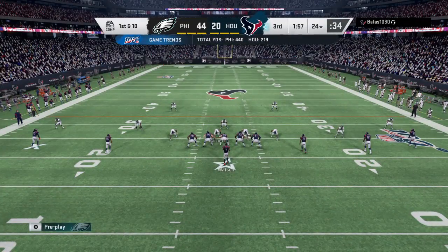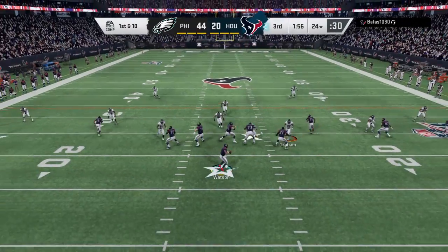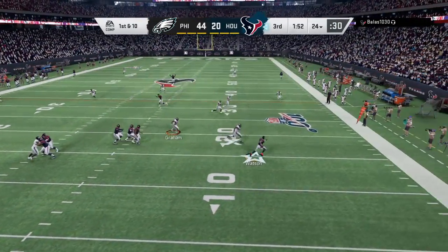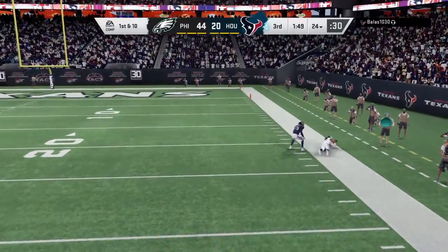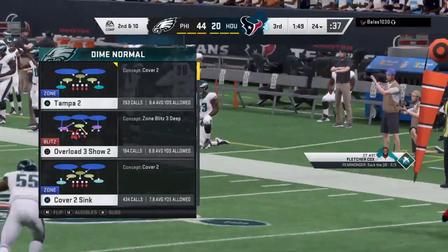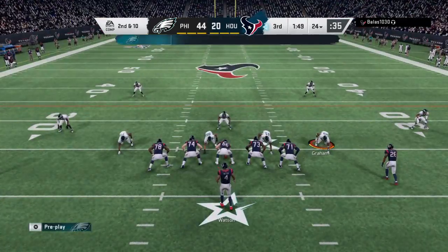Houston's offense already at the line, set to get going. They have been struggling. I would imagine at halftime they went through some possible changes. Well, those changes aren't working, so now where do you go? I think that now it's much more. And that is intercepted on the sideline. Oh, my God. Wait, no. No, he was out of bounds. I was going to say, that caught ball wasn't an interception. It was out of bounds. So this is just an incompletion here.